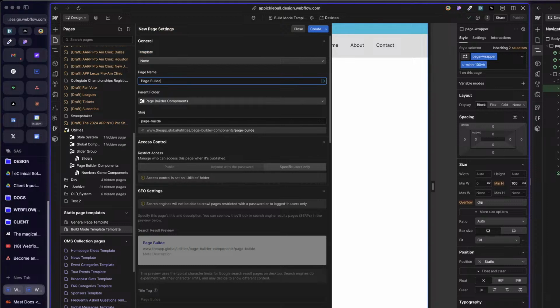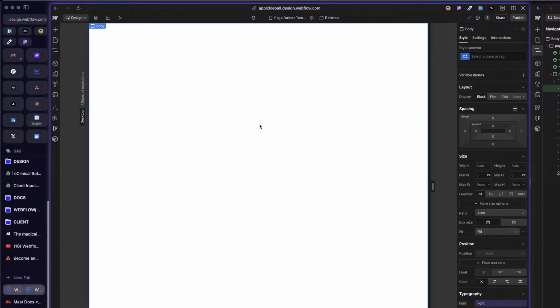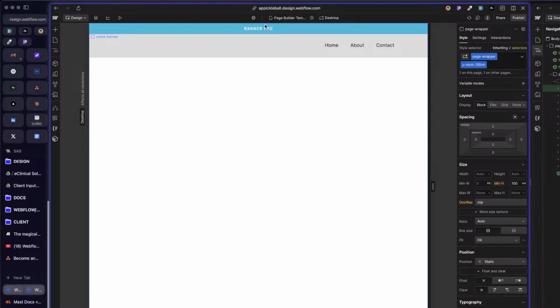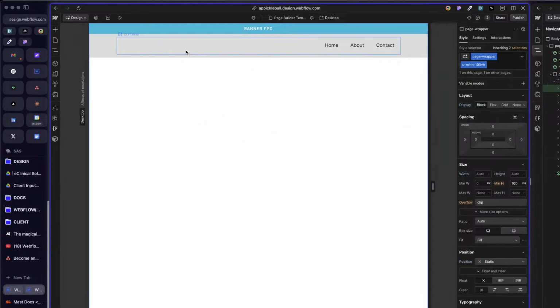Let's do page builder template. Let's create. We got page builder templates in here, and then now I can paste back here. So at least we can publish when we do this.